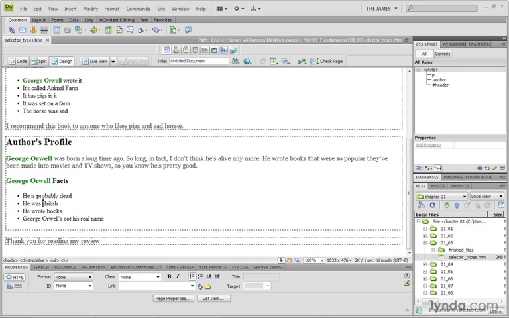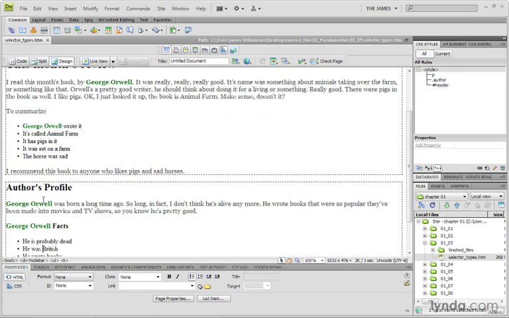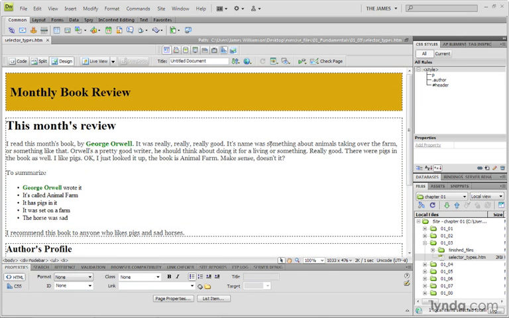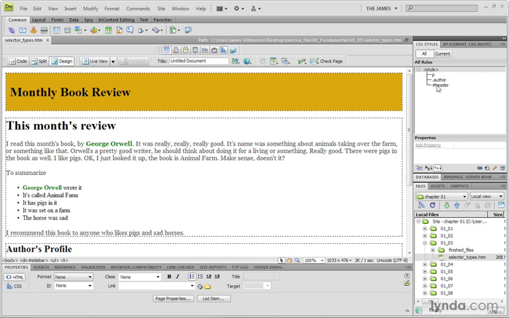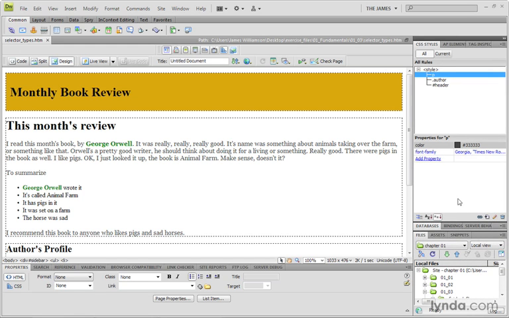But notice we also have paragraphs, we have list items, we have all sorts of stuff going on here. And if I look over at my CSS Styles panel, now if you don't see this open, you can go to Window and choose CSS Styles, but it's usually in the top panel grouping here. We see that we have some existing styles already on the page. We have an element selector that's targeting our paragraphs, and I'm going to expand my CSS Styles panel so I can see what's going on here. So it's assigning a color of #333, and it's setting a font family of Georgia or Times New Roman. We also have a class selector called .author, and you can see it's going to change the color of that text to green and give it a font weight of bold.